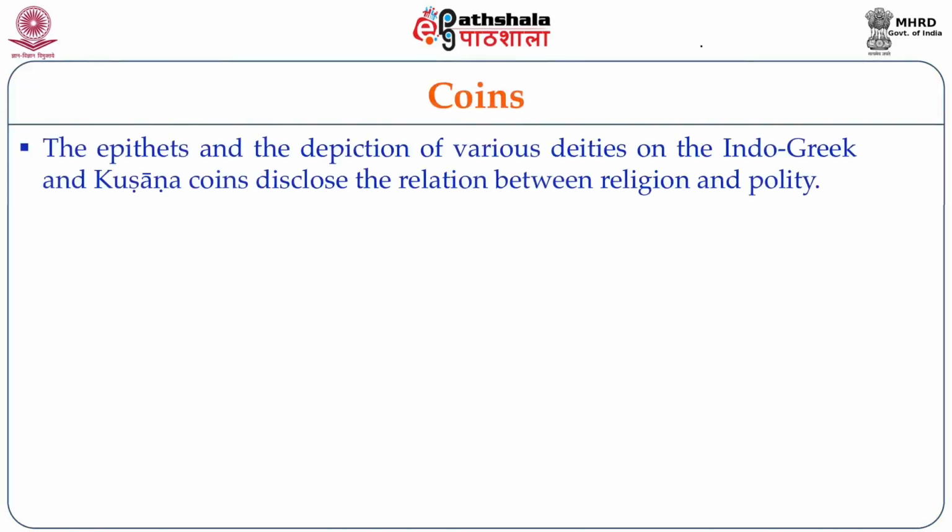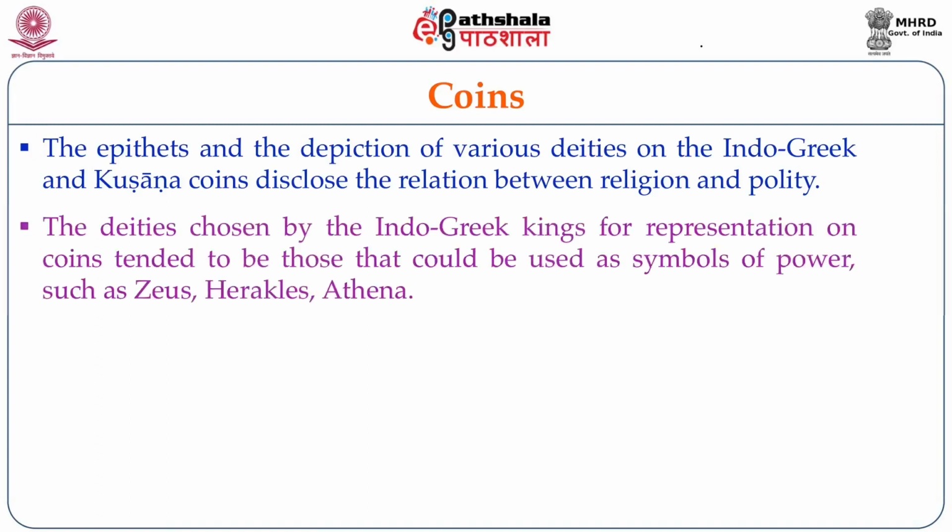Coins also give us some epithets of the rulers. Deities on coins of the Indo-Greeks and Kushana coins also disclose the relation between religion and polity. The deities chosen by the Indo-Greek kings for representation on coins tended to be those that could be used as symbols of power, such as Zeus, Heracles, Athena.